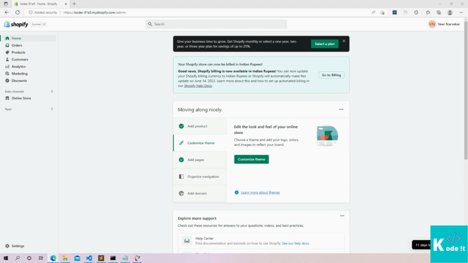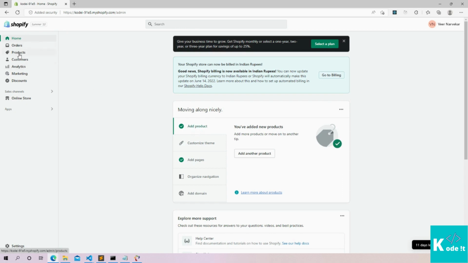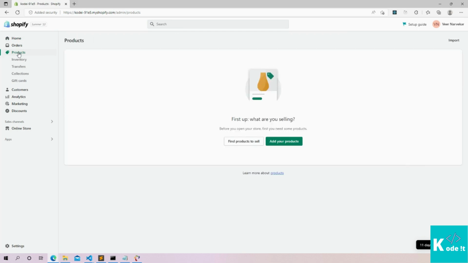On our homepage, we have an option called Add Product to create products manually on Shopify store. But we are not going to make use of it. We have to go to Products on the left side, then the product screen will open. Since we don't have any products currently on our Shopify store, it shows us a blank page.